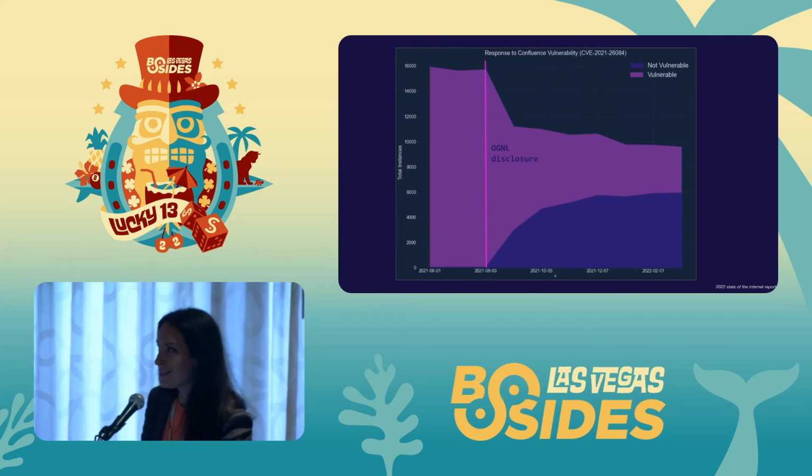But what's really interesting to me about looking at this data for Confluence, which might not have been as immediately obvious if I had not graphed this, is there's a whole lot of empty space up here. Because people took Confluence servers offline as a response to this disclosure. Which makes me wonder, who is out there running Confluence just as a hobby? Do they just have them floating out there and they're like, oh, well, now it's vulnerable, I guess I'll turn it off, I don't really need it anyway? What's going on there? I think this is a really interesting phenomenon. I'm still not quite sure that I've wrapped my head around the reasoning why.